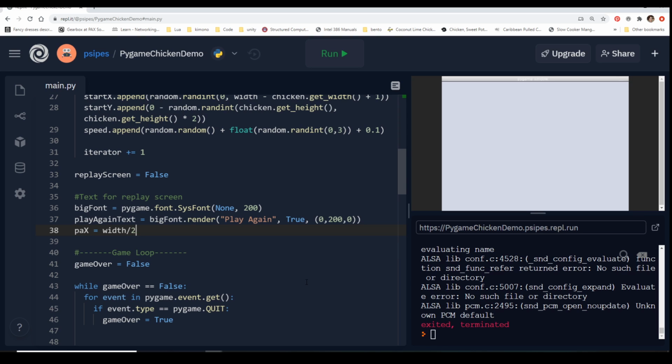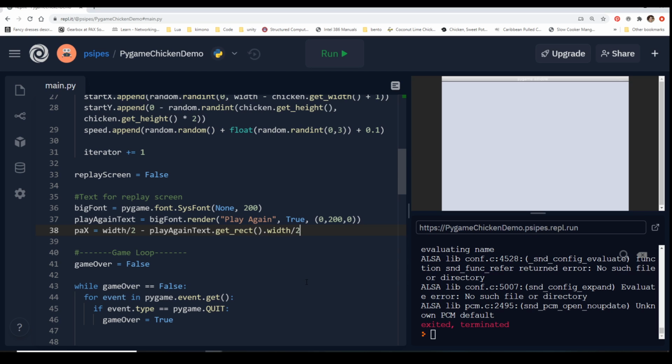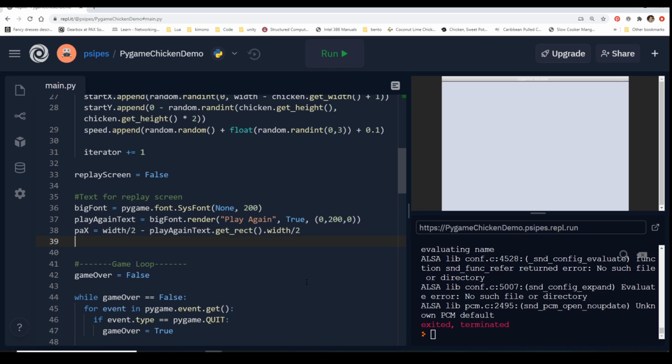And then, because text actually comes in with rects, just like images do, you can get the width of your text, and slice that in half to figure out where it's going to be, because you want to put those centers right on top of each other. So all you have to do is subtract the play again text dot get rect dot width, and then divide that by 2, and that'll get you smack in the center.